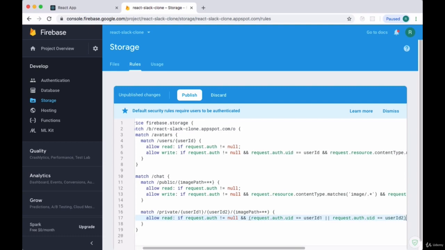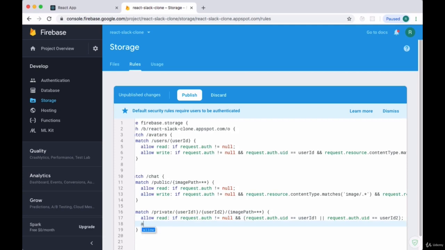So only the 2 users that we have for the given direct messages channel are going to be able to read those direct messages, no one else.